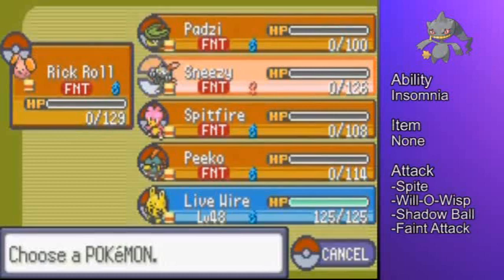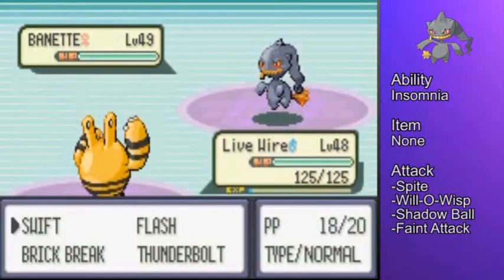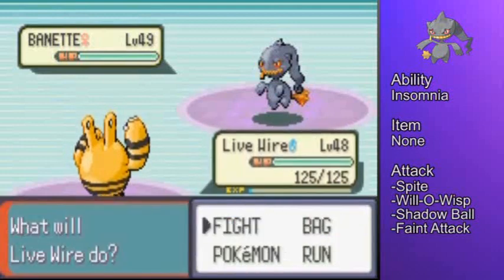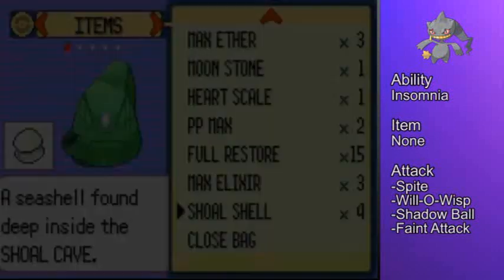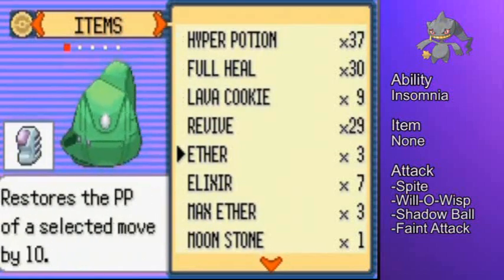Now, this Banette is really annoying. The moves it's got, as you can see, I can't remember which one this is, but Spite, Will-O-Wisp, Shadow Ball, and Feint Attack. I think this is actually the other one. It's got Psychic, Thunderbolt, Shadow Ball, and Facade.